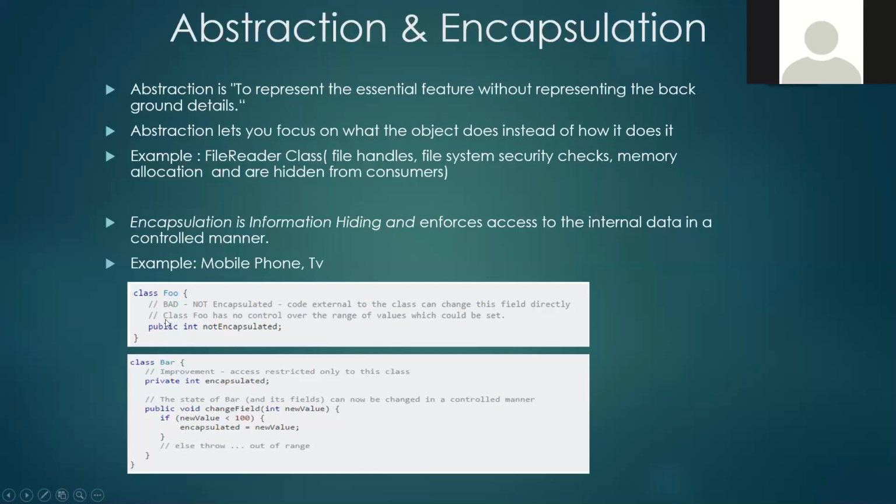Here I can tell you how we enforce encapsulation in a class. There are access specifiers, right? Public, private, protected, and default. Here you can see this class Foo. It is not encapsulated properly. It's bad; the coding standard is bad. You can see there is an instance member that is not encapsulated. It is a public member, so anyone can create an object of this class and change this particular variable, right? Because it is public, you exposed it to the outside world, so anyone can change this variable, you won't know what it is doing, and you don't have control over it.